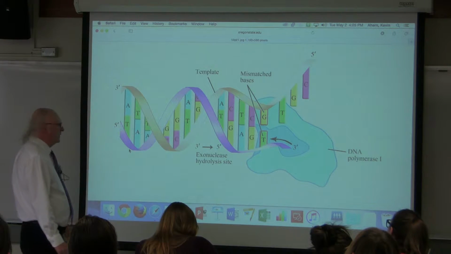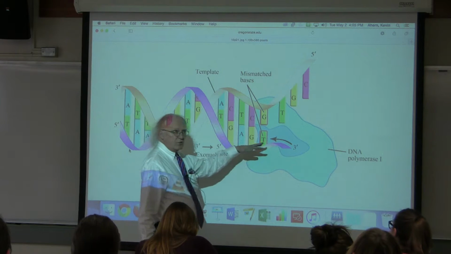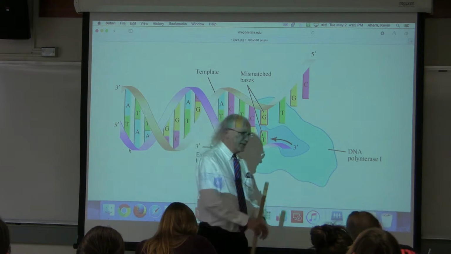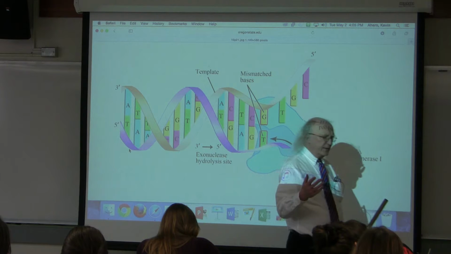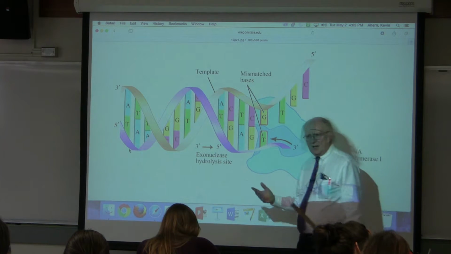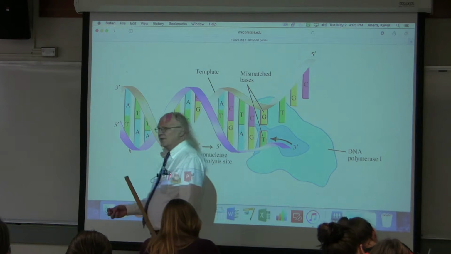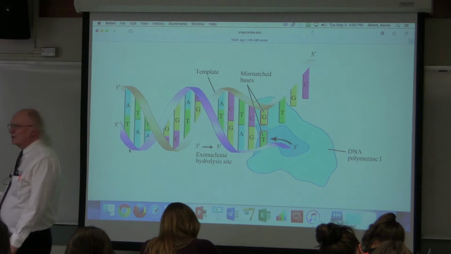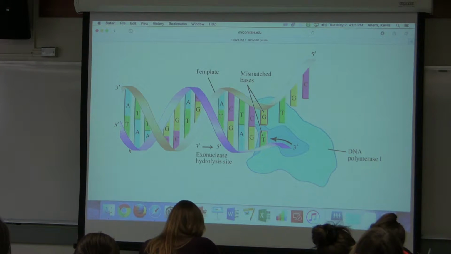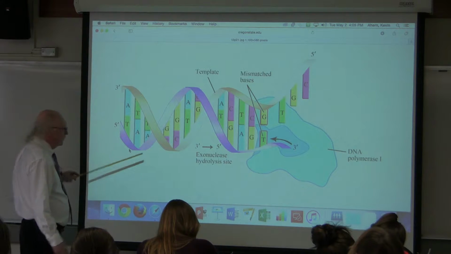So this activity that's associated with what I've just described, stopping and trying to fix its mistake, is something called proofreading. Something like you would do if you were an editor. You would recognize a mistake, you would stop, and you would fix the error so that it didn't stay in there. Well, how does that proofreading activity work?